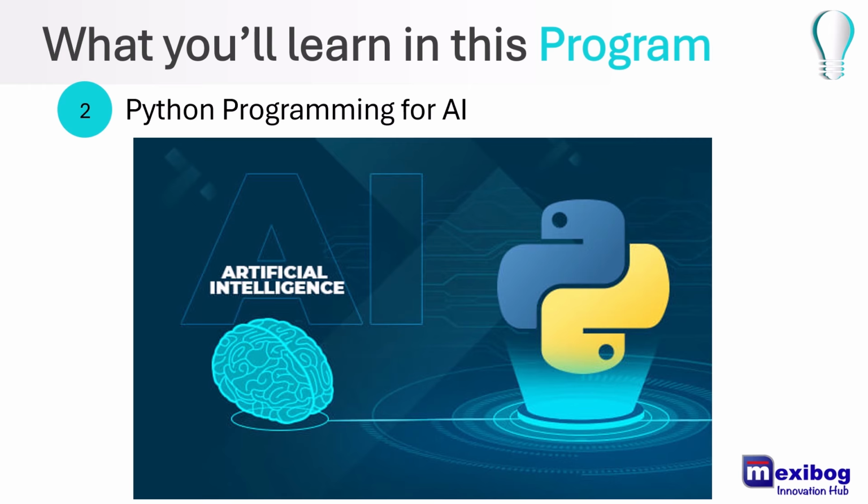So what is Python? If you see this logo by the left, can you see the screen, the new screen? Yes, sir, we can. Okay, so that's the logo for Python. In the past, we used to know Python as a snake. When you Googled Python maybe 20 years ago, it was a snake that you would see. But now Python is a computer programming language that has taken over everywhere. Python is one of the most popular programming languages in the world, and it's an excellent choice for beginners. There are other programming languages like C, C++, maybe Fortran, Basic. They actually set the pace, the foundation for the things we're learning now.